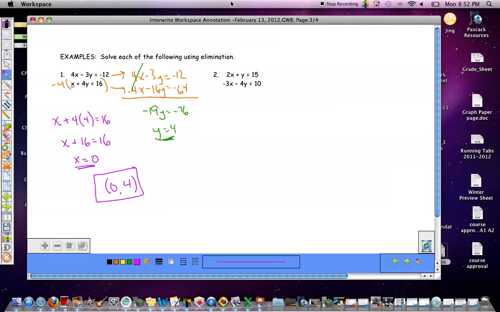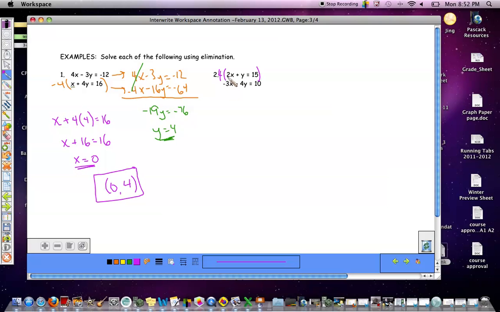Now look at this second problem here. I changed one thing. I don't remember what I changed exactly, but make sure that on your worksheet this looks exactly the same as that. I think I threw a negative here on the negative 3x. But look at this problem. Unlike the first two, where it was easier to cancel the x's, it's actually easier in this problem to cancel the y's. The reason is I can just multiply the top equation by a positive 4 to give me a 4y, and the bottom equation would already be a negative 4y, so that the y's would cancel.